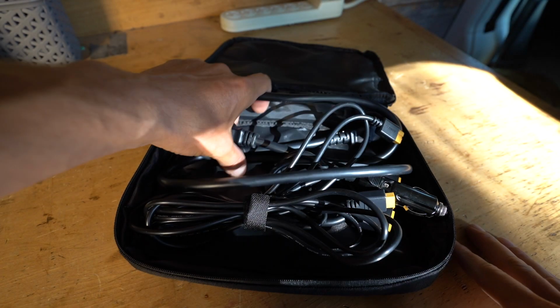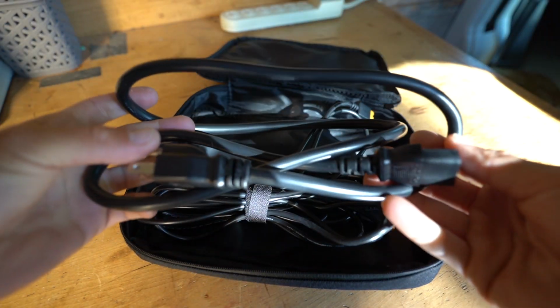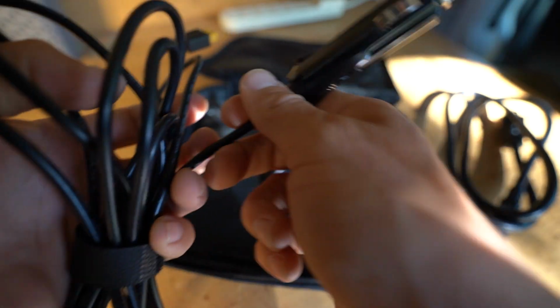So to charge the power station, it comes with 3 different options. One being your AC plug, which you can plug into the wall at home, and that's going to charge it up to 80% in an hour and a half. It also comes with a car charging option, so you can plug it into the accessory port of the car and charge up the SOLIX.